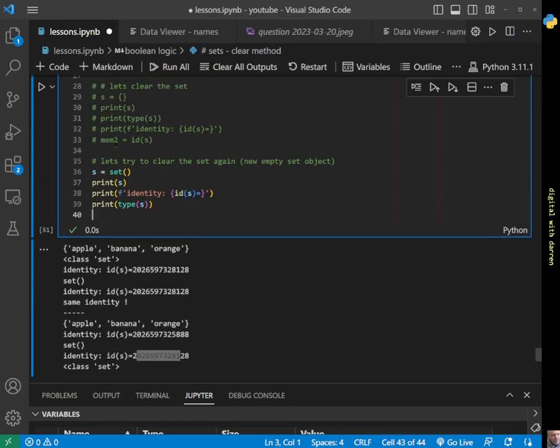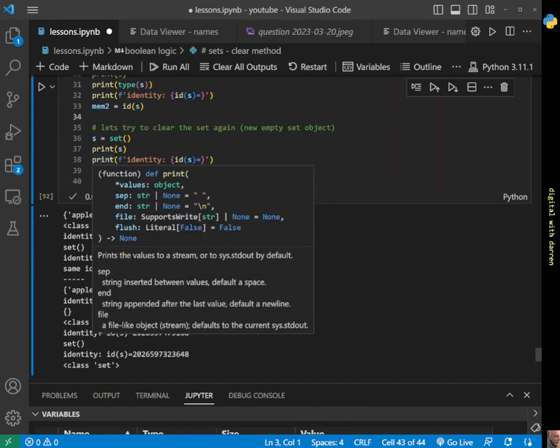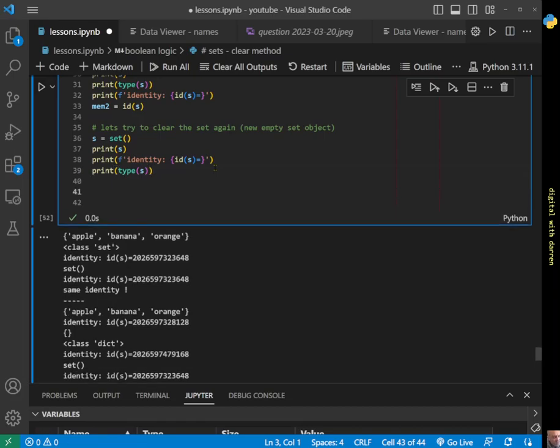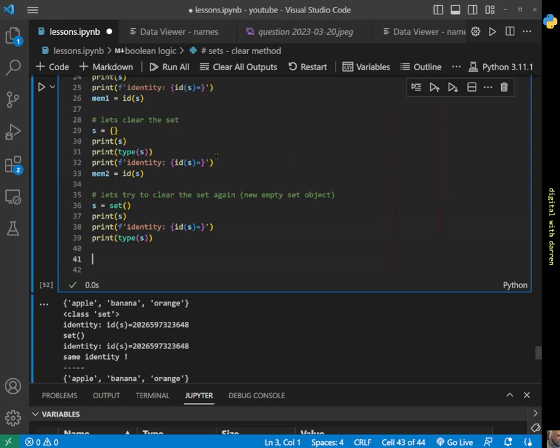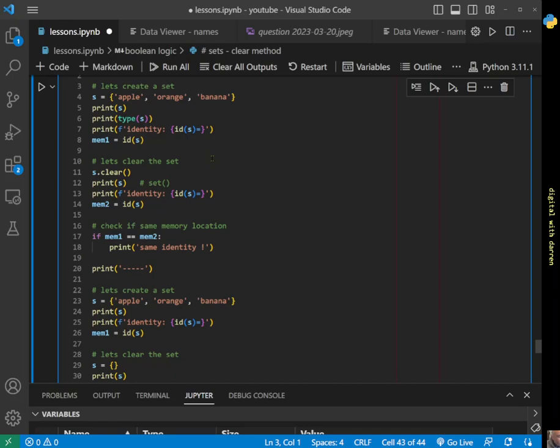So that is sets and the clear function, and that also highlights to a degree the memory space and how sets work, and effectively how a lot of the collections work. They retain their space in memory, but if we create a new variable, we will have literally assigned it to a completely new memory space. So that is sets and the clear method of sets in Python.